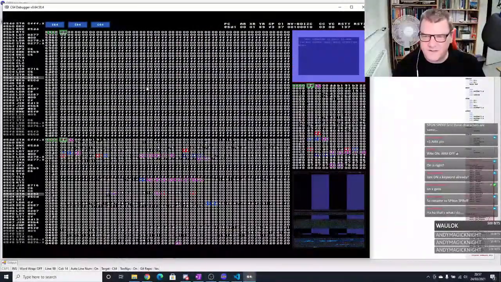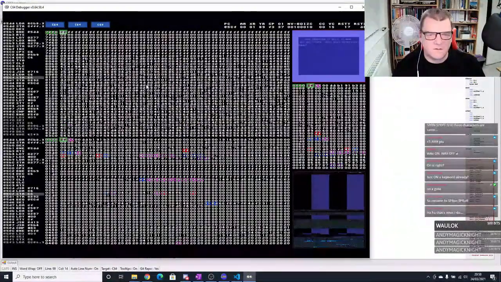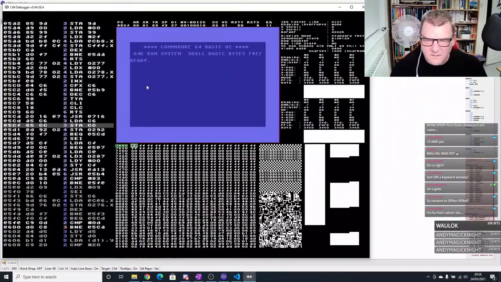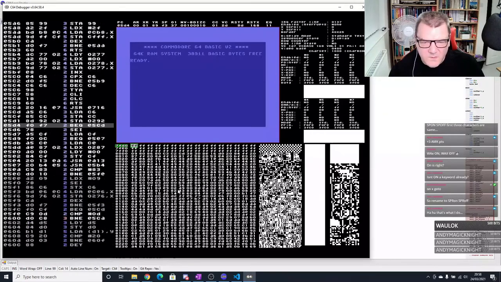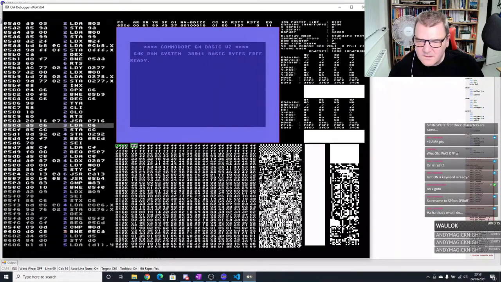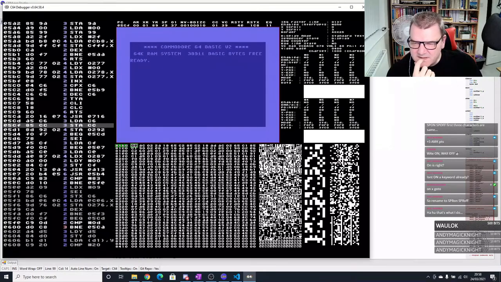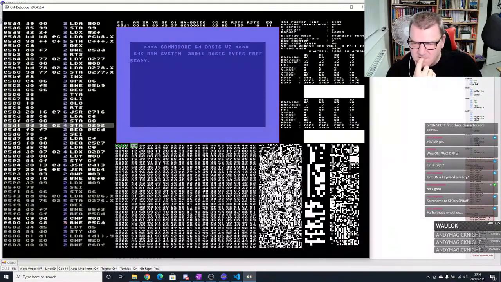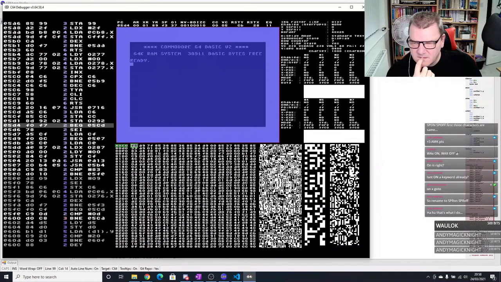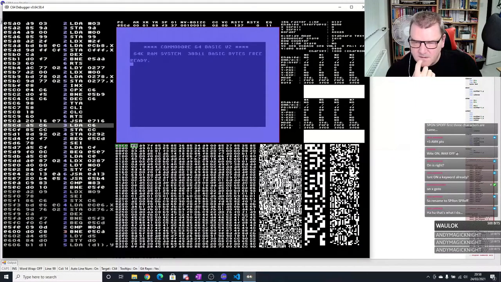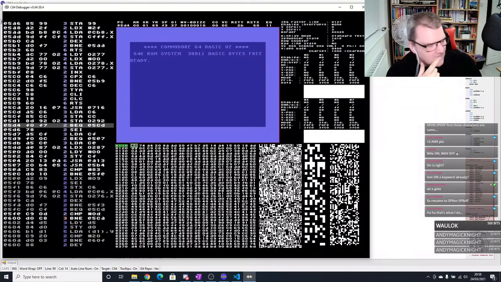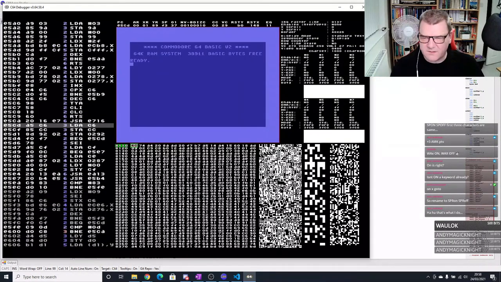Right, let's see if we can find. There used to be a memory view. But where is it? Well, that'll have to do. So we should see all our commands in there. I think they're there. But no, they can't be, because we should be seeing the text. Oh, I don't know. Now that's the title. These must be the commands here. But I don't know why they would be shifted characters. Oh, hang on. These are the screen codes, aren't they? Yeah, that's why.